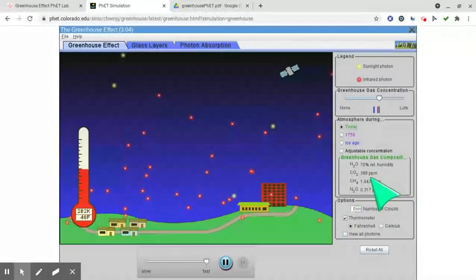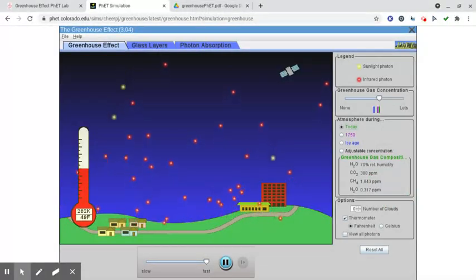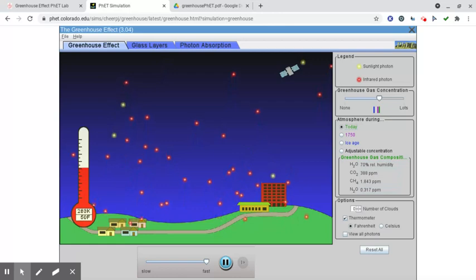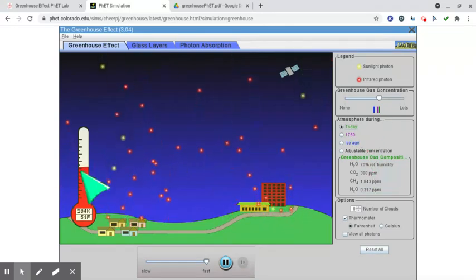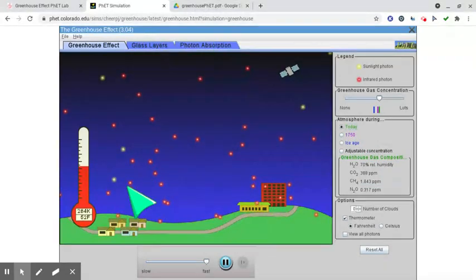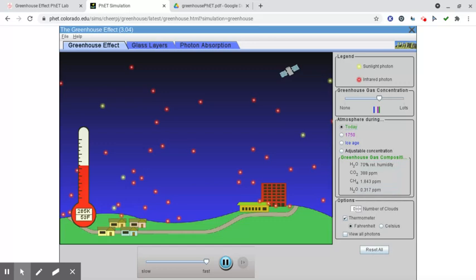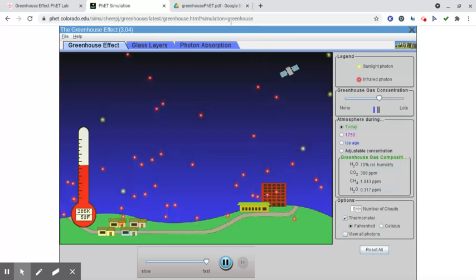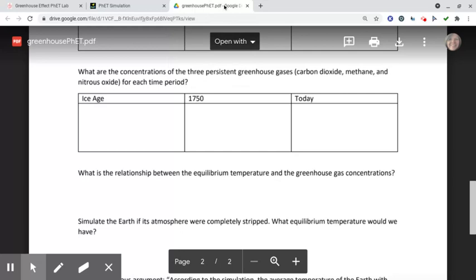It's interesting to see how the carbon dioxide has increased. So begin to think about, if carbon dioxide continues to increase in the atmosphere, what does that do to that average daily temperature? As we saw with the average daily temperature in the exercise we just did, today is a lot warmer than the ice age. Now, are there other factors? Probably, but these are questions to ponder, building your thinking on these things.